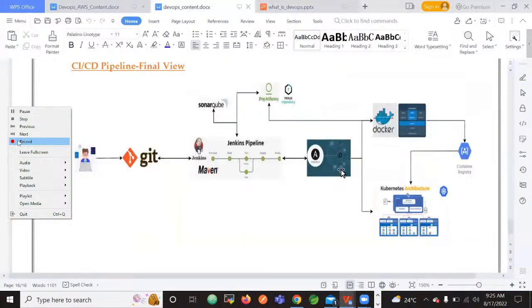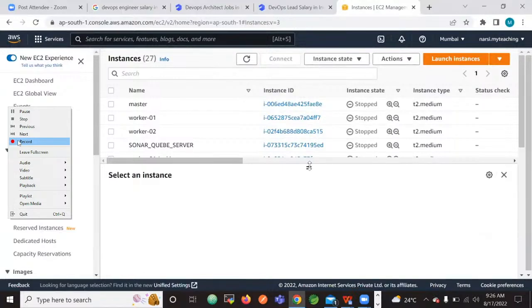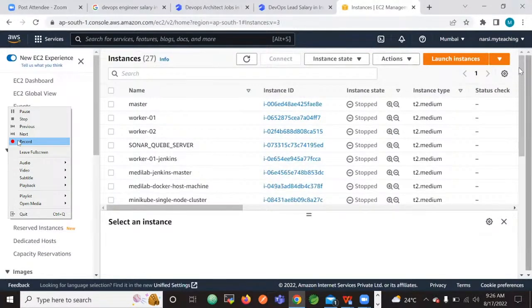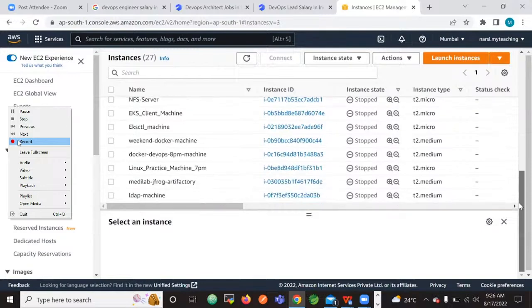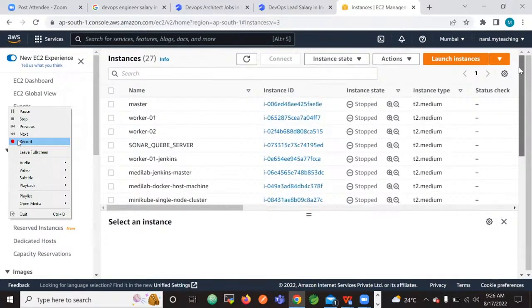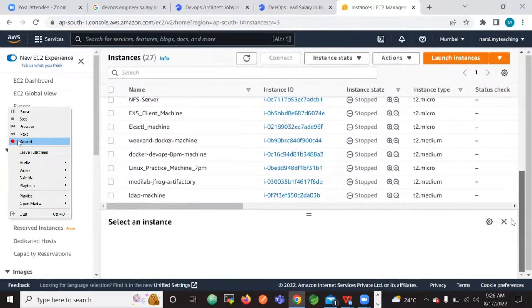If we can see this entire pipeline, we will set it up with the AWS infrastructure. In that infrastructure, we will use the concepts of VPCs, and these will all be in the private zone, and only Jenkins will be in the public zone. Likewise, load balancers and so on will come. Everything we will set up on the AWS platform. See these are all the machines that we need to set up. Around 12 to 13 machines will come.